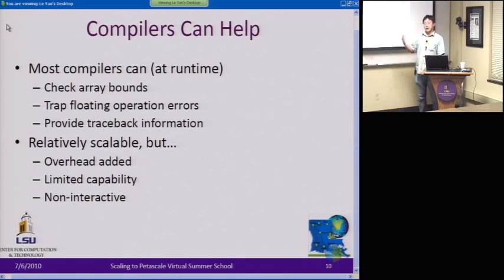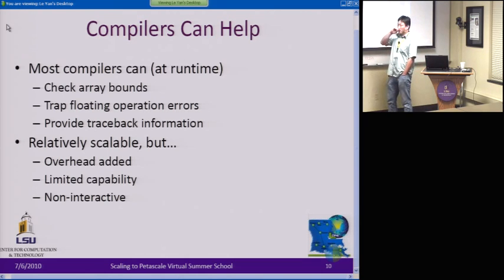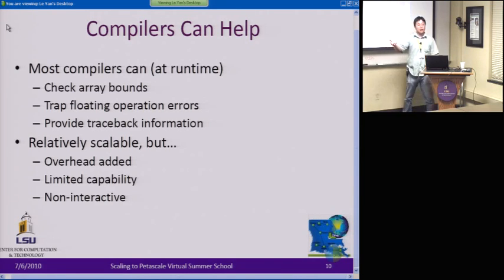It's also non-interactive. What I normally do is have a makefile with a set of options. I have a target with all the optimization flags, and at the same time a debug target with all the debugging options turned on. Every time I write something new, I make the debug version and let the compiler check for errors.